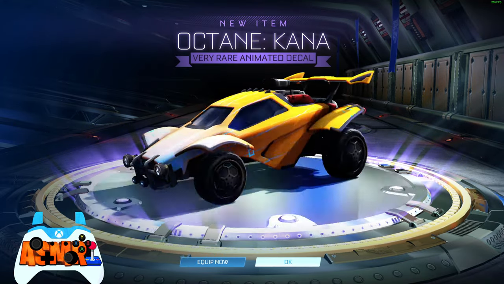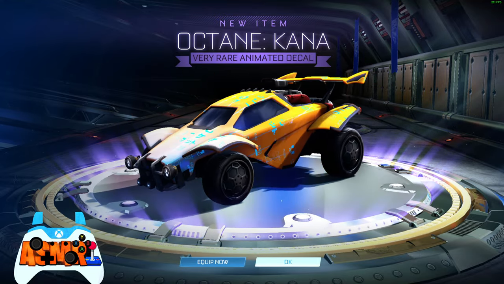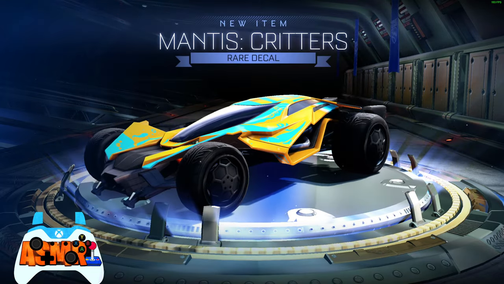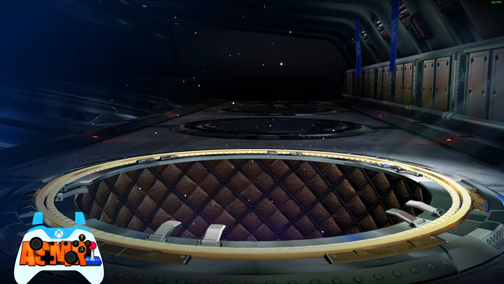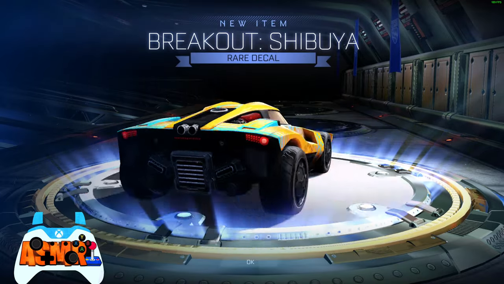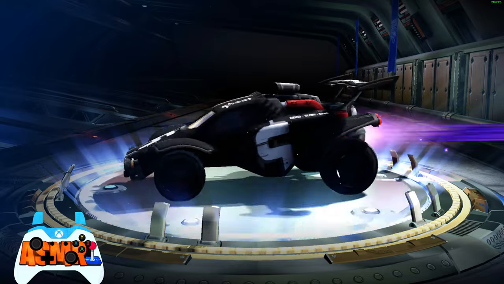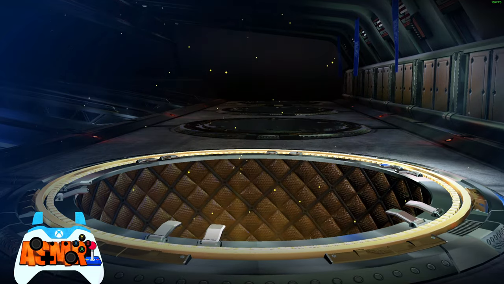We got this decal. I used to use that one, I believe, but not anymore. Oh my, the Mantis. That car's ridiculously long. Just a rare draw. We got a breakout decal. Plasma rocket boost. We have eight more.